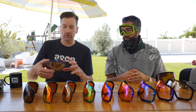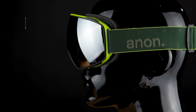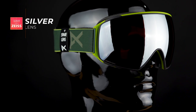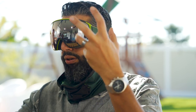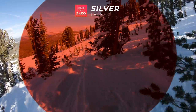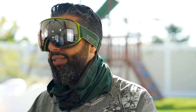Silver is our darkest lens. It's a reddish base, our true sonar base beneath it with a black mirror on it, and it's really for your sunniest of conditions. Very high contrast, and this lets only 6% of light in. So this is a dark, serious lens, but it has a beautiful rose tint. When I'm looking at it, it doesn't feel like everything's neutral or washed out. It's still giving me a lot of contrast, but it's pretty dark, and it's pretty bright behind those cameras with those lights. So I'm enjoying this one right now.